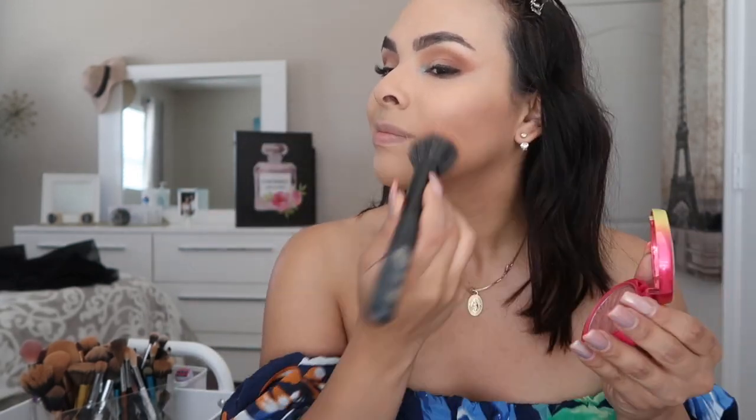So next we're gonna move on to blush. I am gonna be using a Physicians Formula blush, and this is in the shade Saucy Mauve. Now usually I will use a peachy tone, but I've been loving this blush for every day. So I'm just gonna go ahead and put blush on the face. This blush is gorgeous. I definitely recommend it. I absolutely love it.